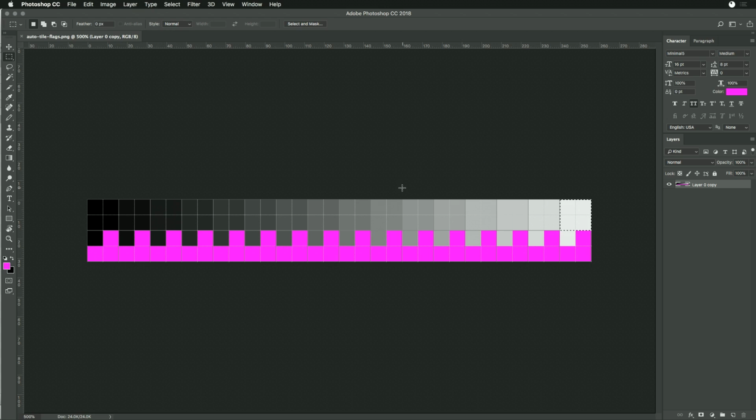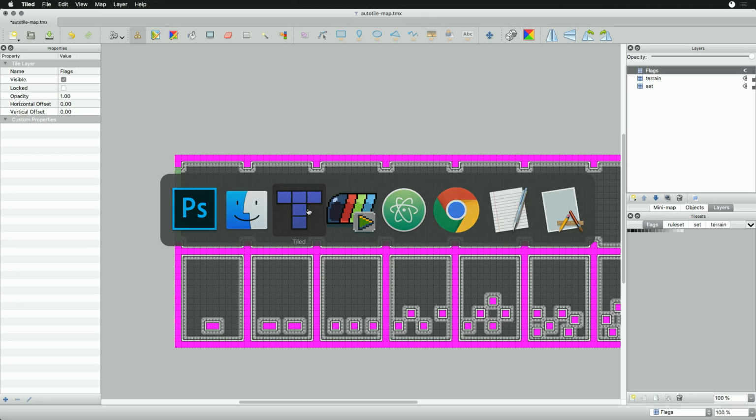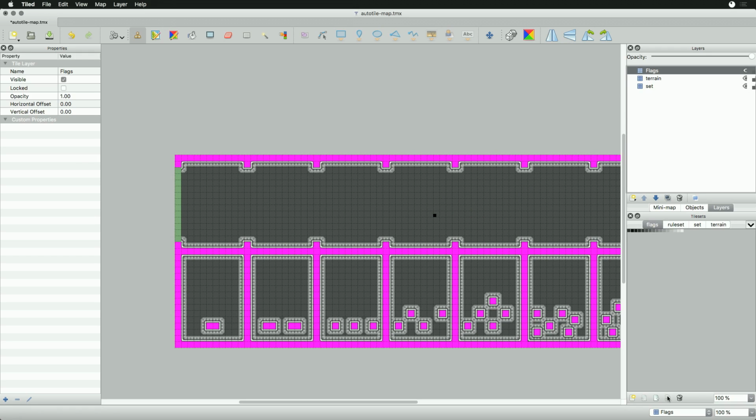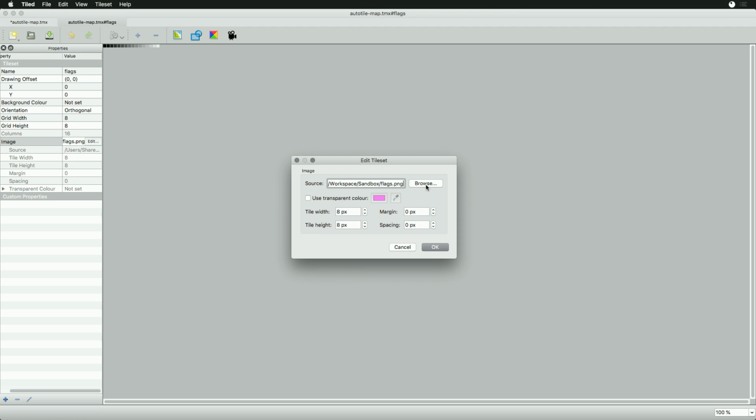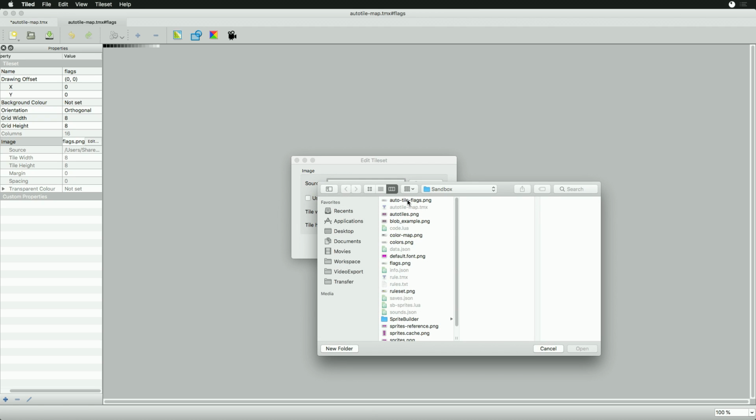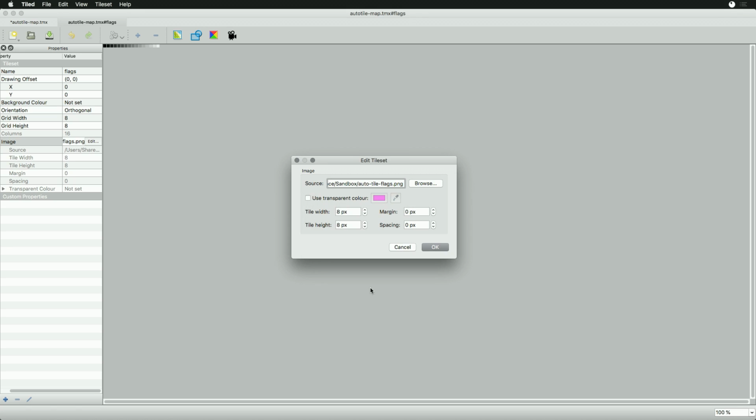Let's merge this down and save it. Then if I come back into Tiled, I'm just going to change this to equal the collision auto tile flags, open, and we're going to set this to 16 by 16.